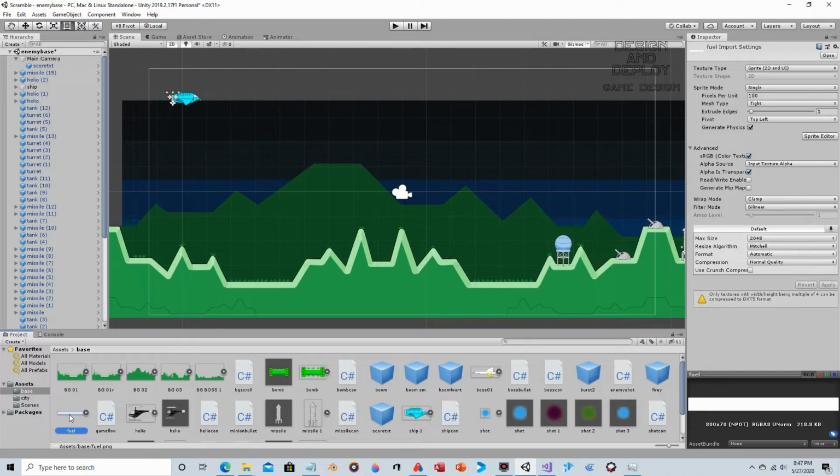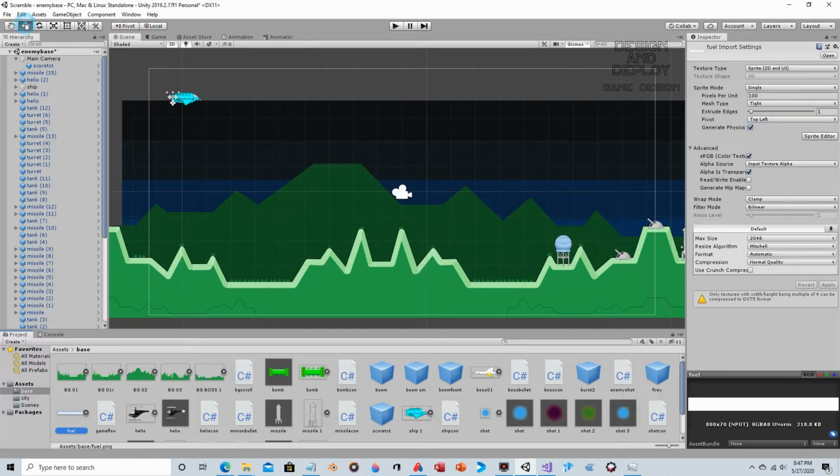So the first thing you need to do is change the pivot. By default, it's the center. The problem is when we scale this object, that means it would scale towards the center. In other words, it would scale from the left and the right. We don't want that. We want it to scale from the right all the way to the left. So rather than scaling inward from both the left and right, it will scale sideways only from the right. As you can see, I already made that change. It defaults to center, so change it to top left.